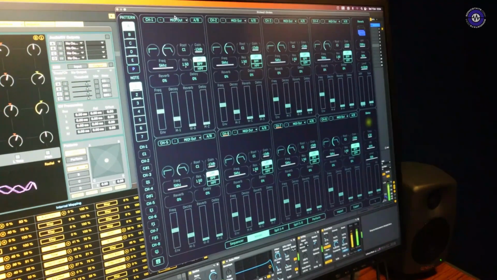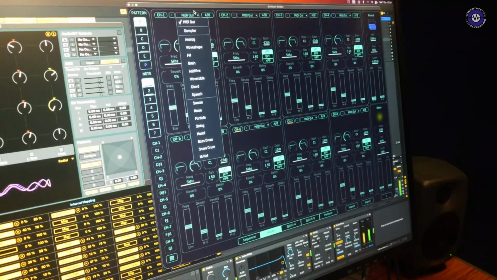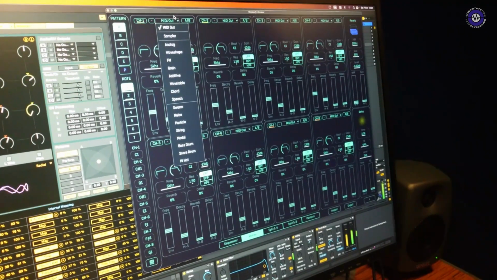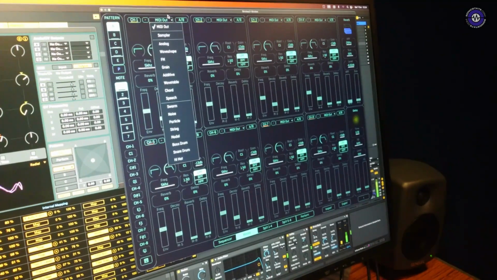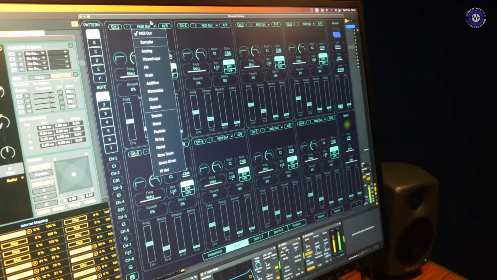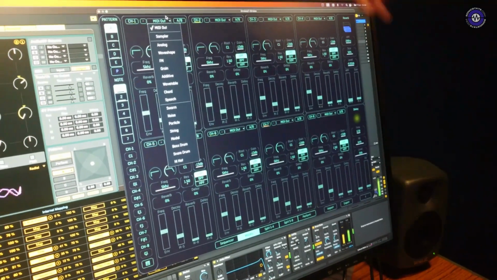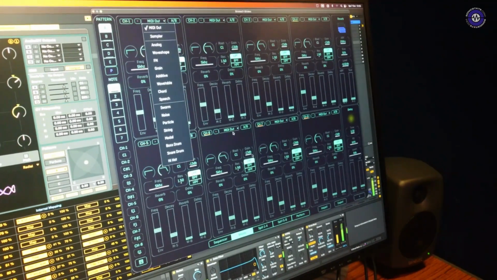What this does is it's like an 8-part multi-timbral synth. Each one of these voices can be a sampler or one of the 16 built-in synth engines. Those synth engines are ported from Mutable Instruments Plaits, which is an insanely popular, versatile Eurorack module. It's actually the oscillators you find in a couple of the other synths here. Here you get 8 instances of Plaits. There's also a little reverb and a delay here.